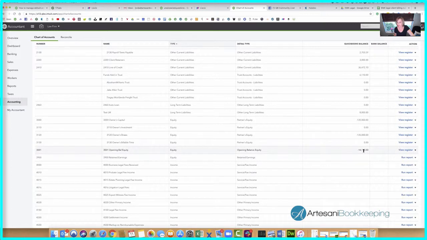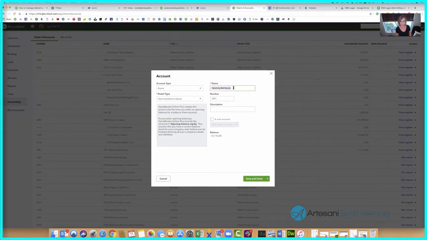So what I will do in a client's file, and this file is a great example, you shouldn't have any money in this account. So this needs to be cleaned up. But what I'll do after I've cleaned it up for my customer, and this is a nice little pro advisor tip, I come over here because it lets me do this, and I just write "do not use."